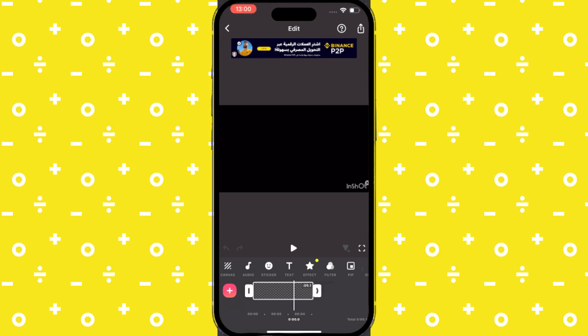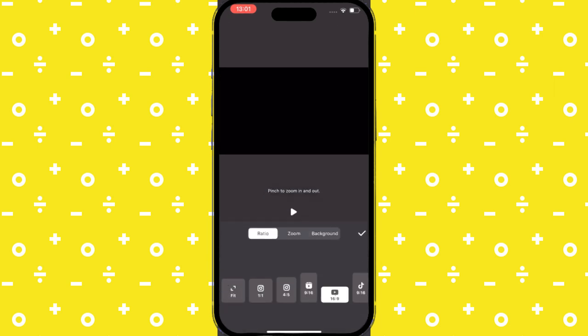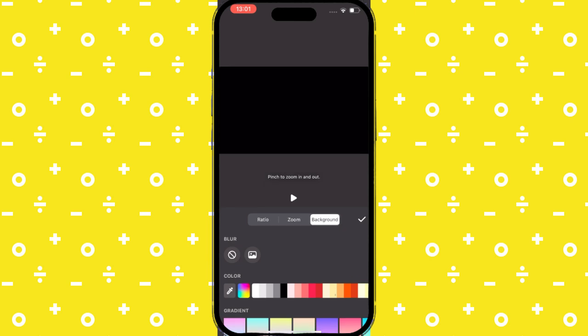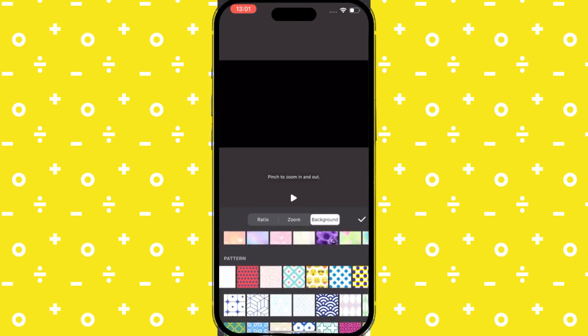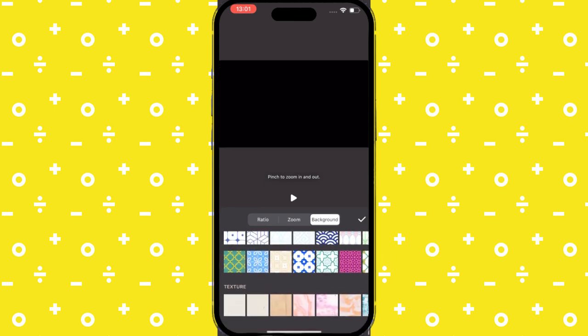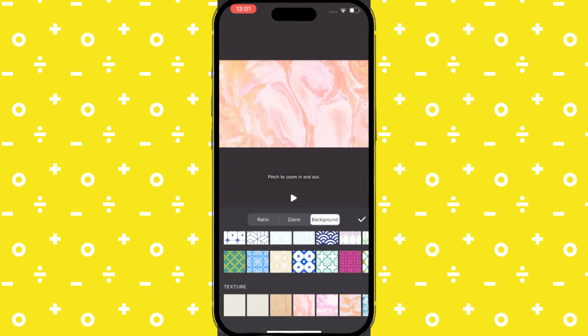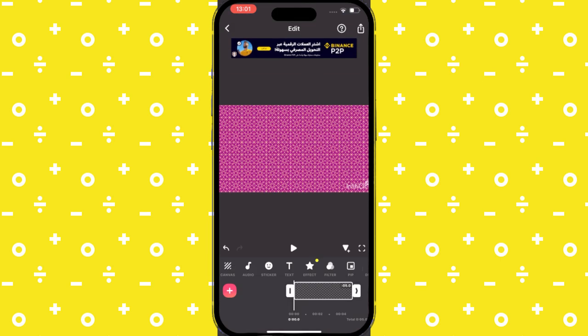So first of all you have to open your editing app. After that select a blank page. If you don't want to select a blank page, then you can also select an image, photo or anything you want. After selecting that, I'm not selecting an image. If you are selecting an image, then you don't need to get a background, but I'm doing it on a blank page, so yeah, here I have to select a background.